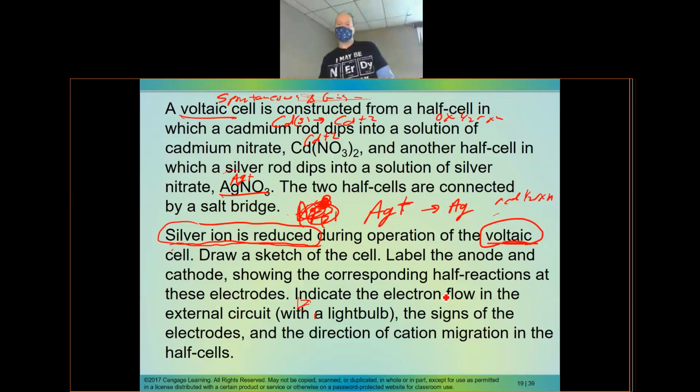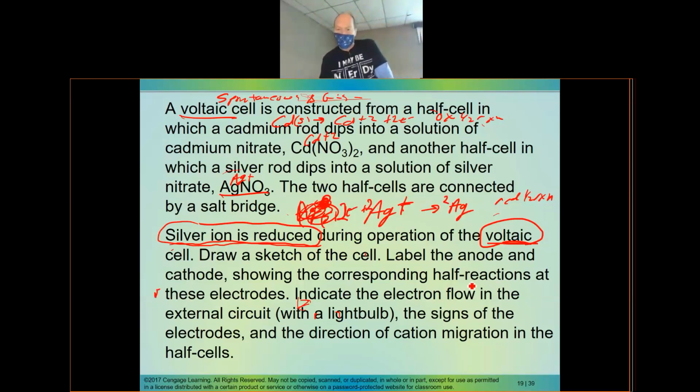All right, and so remember the anode. So we can balance these. These are very simple. So the cadmium up here, you just need your 2 electrons, and it's balanced. For your silver, we need 1 electron, and it's balanced. However, when we add them up, we're going to have to multiply this through by 2, because if we have 2 electrons lost, we have to have 2 electrons gained when we add these up.